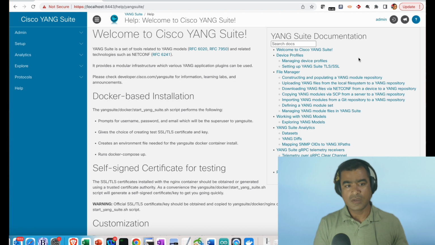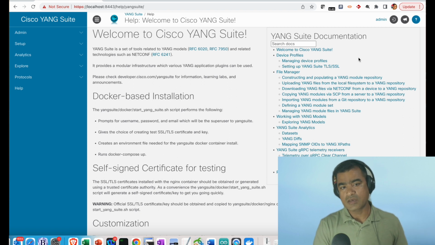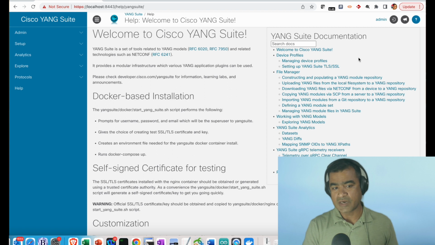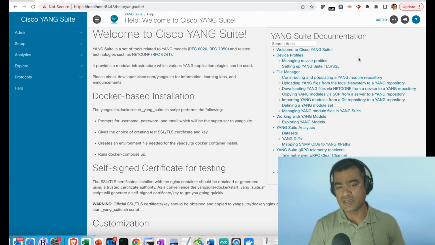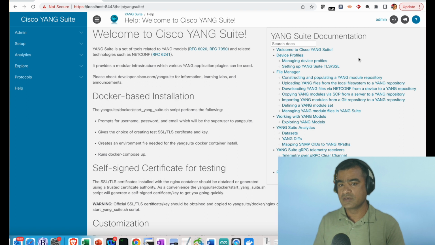It tells you a lot of things here. It's a very busy page. It talks about welcome to Cisco YANGsuite, and then for Docker based installation, what you need if you are doing some kind of testing and you need an SSL or TLS certificate, how you can meet that requirement. And also at the same time, we have the YANGsuite documentation. Complete documentation is here.